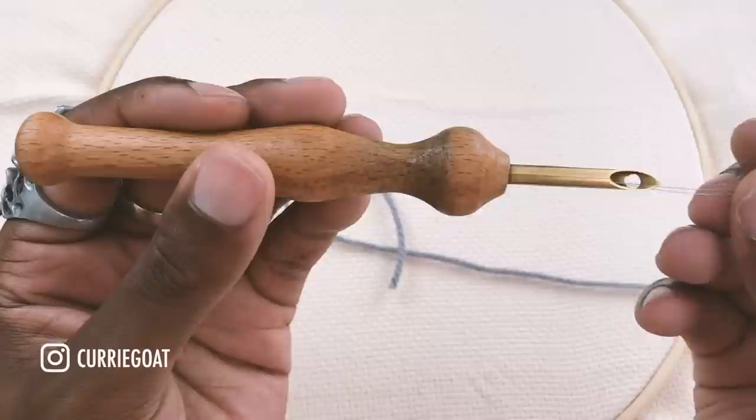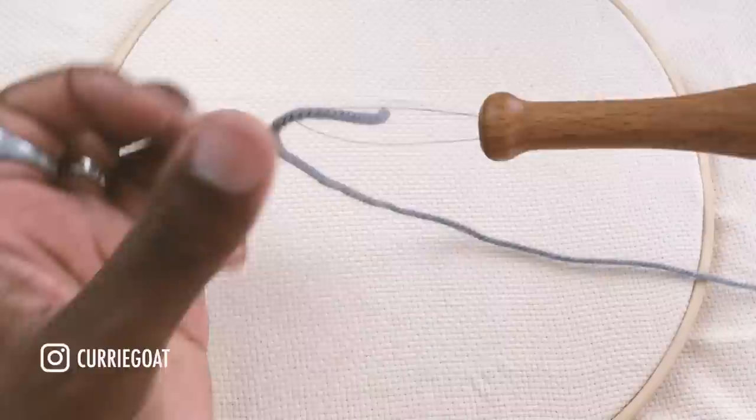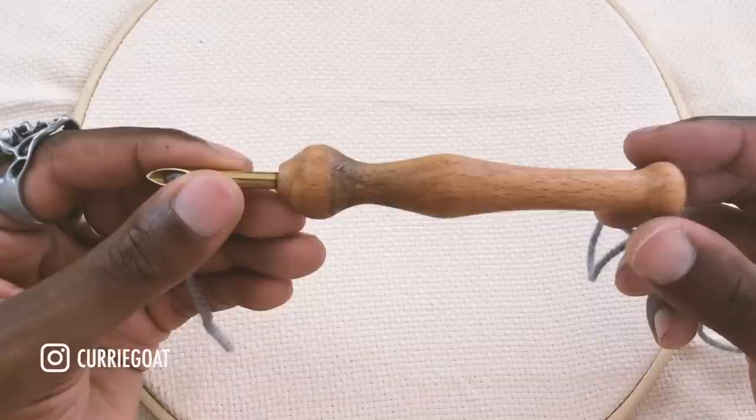It's also quite large and fluffy and the diameter of the wool is about the same size as the hole. To use it you just put the filament through to the other end — it gives you lots of room. Put the thread through the middle, drag it out, and then you're ready to start using your punch needle.